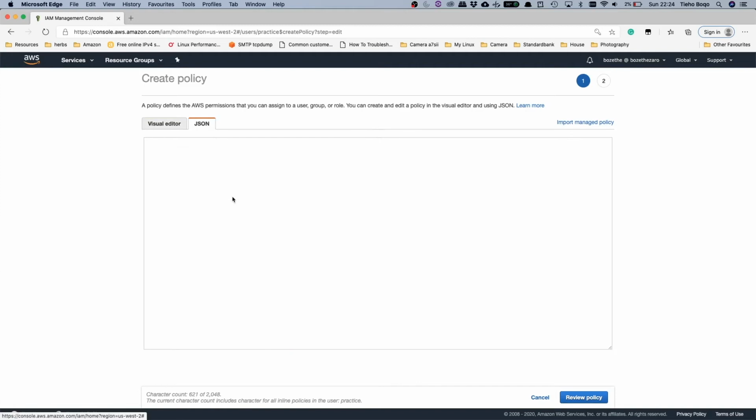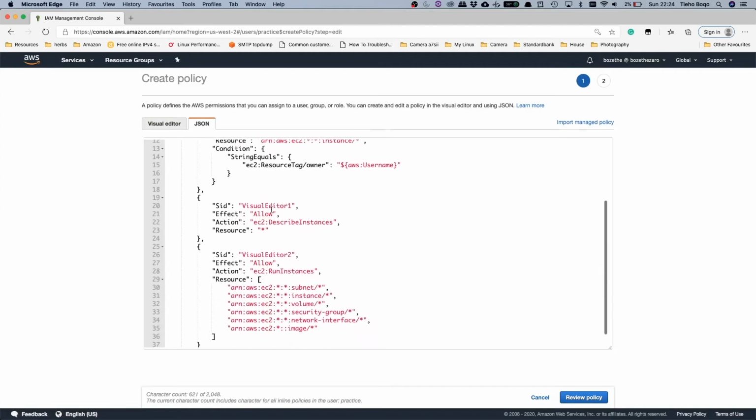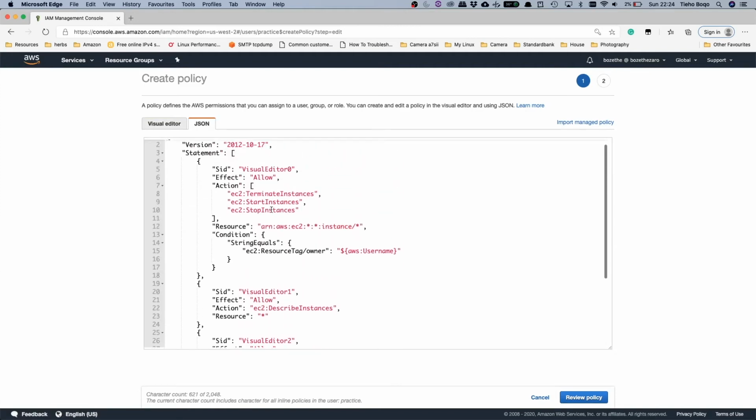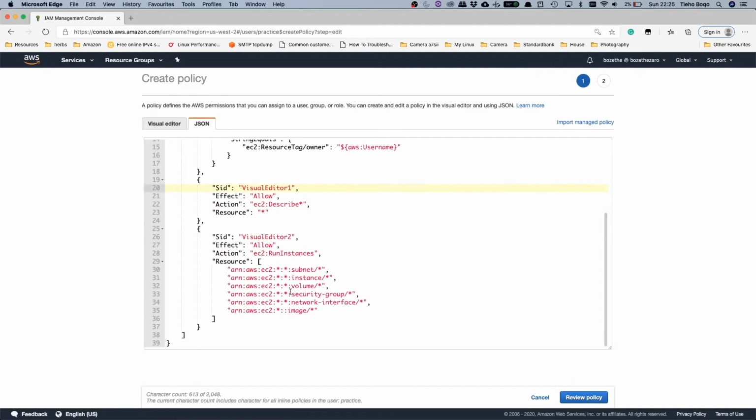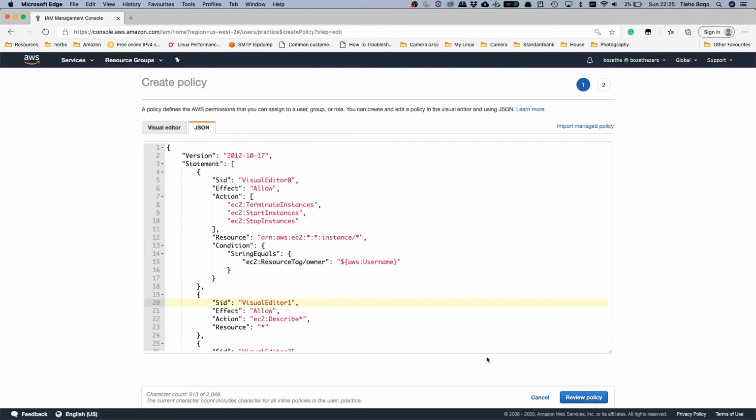Let's review what we have done with JSON here. Our condition, this is fine. And the describe, where is the describe? I'm just going to replace the instance here with an asterisk. Okay, this is our inline policy.